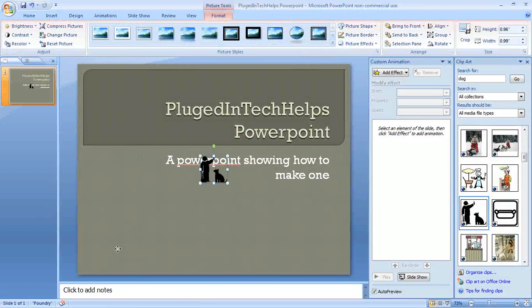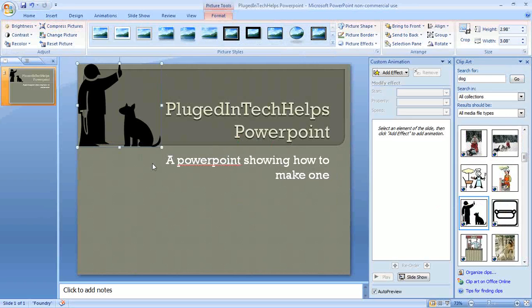Okay, so what we can do is we can drag this anywhere in the picture, so we'll drag it up here. And we can expand it, and we can do all sorts of stuff with it.